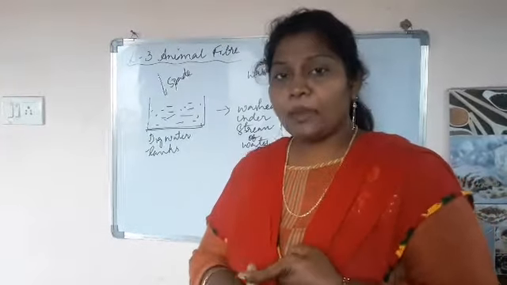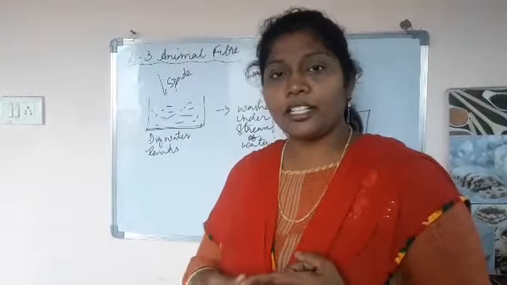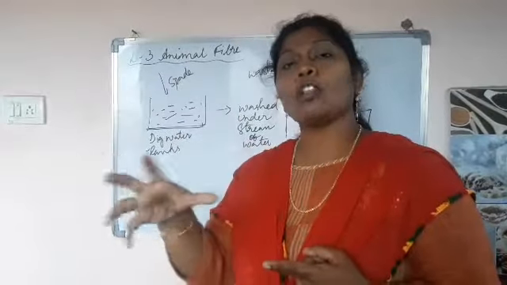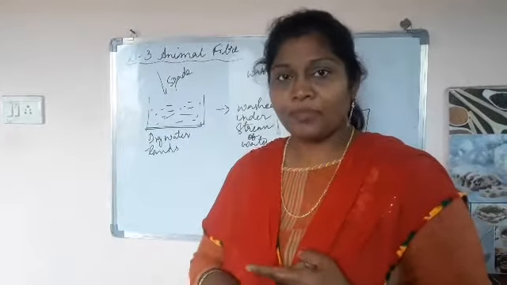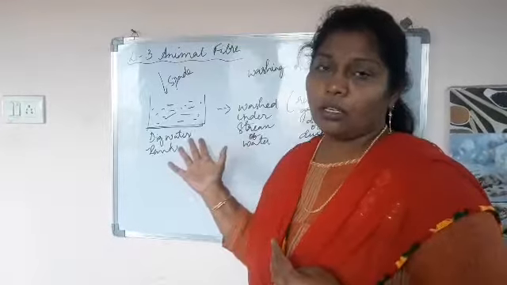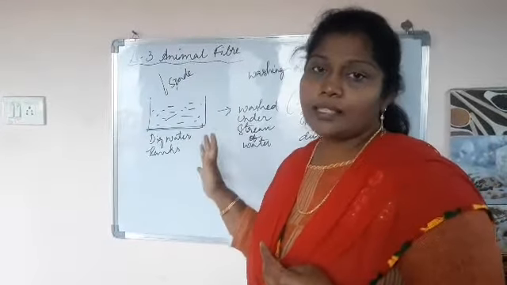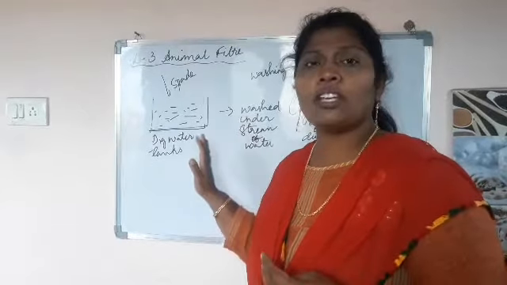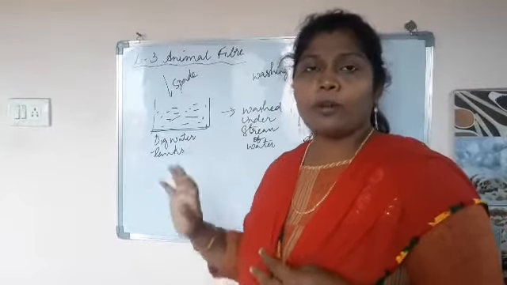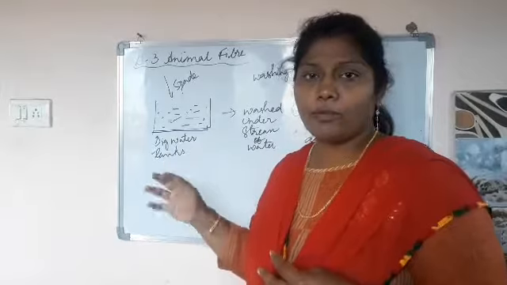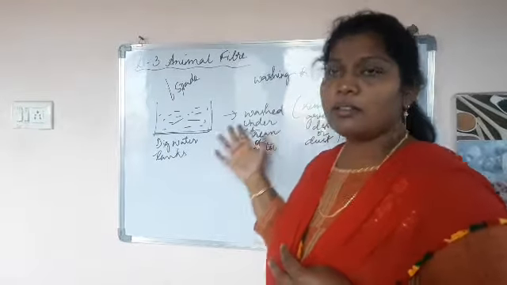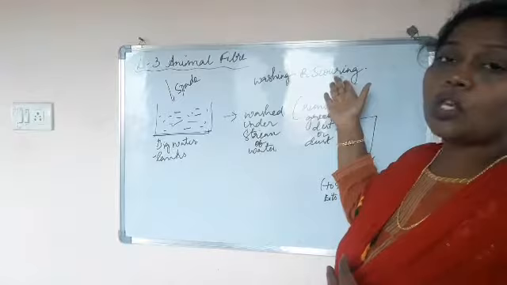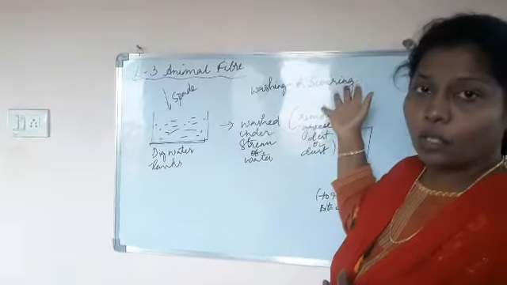The first step is shearing. In the shearing technique, they will collect all the wool from the animals. So this is the second stage, the second step. In this step, they will wash the fleece thoroughly with water first to remove the dirt and dust from the fleece. Okay, children, this is called washing or scouring.